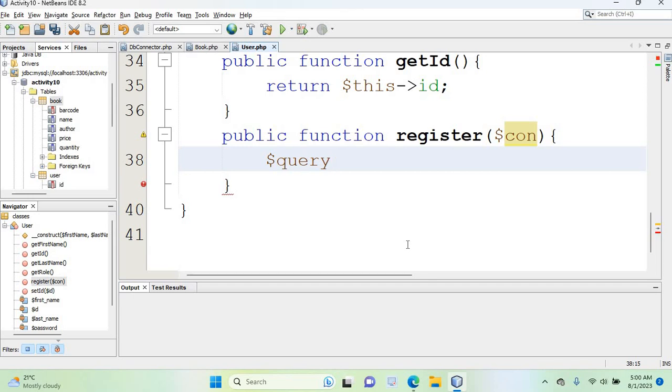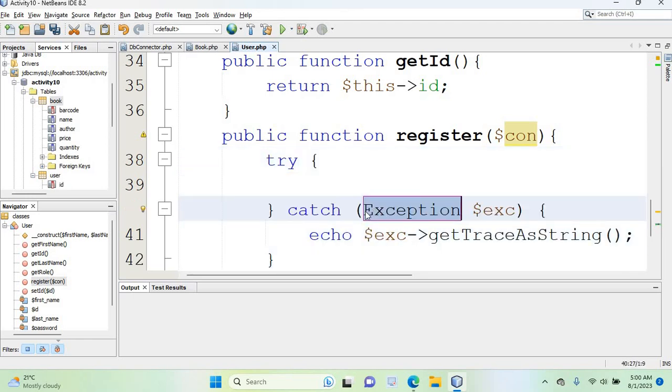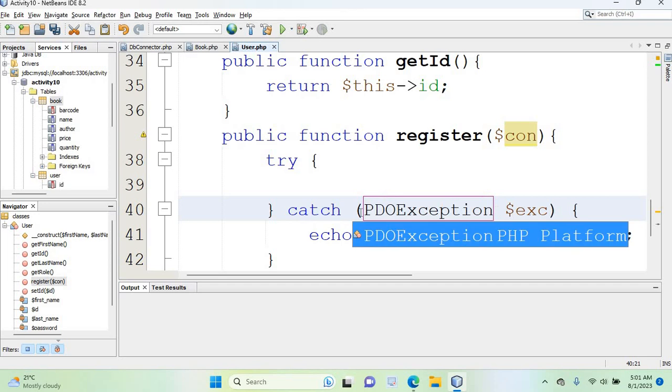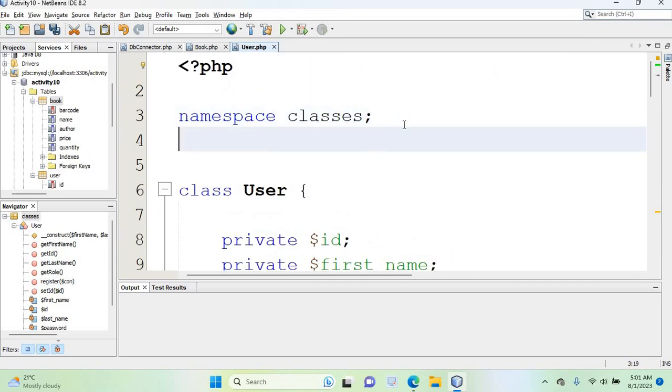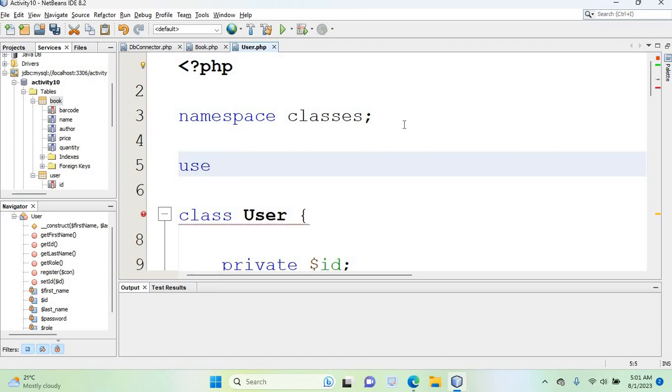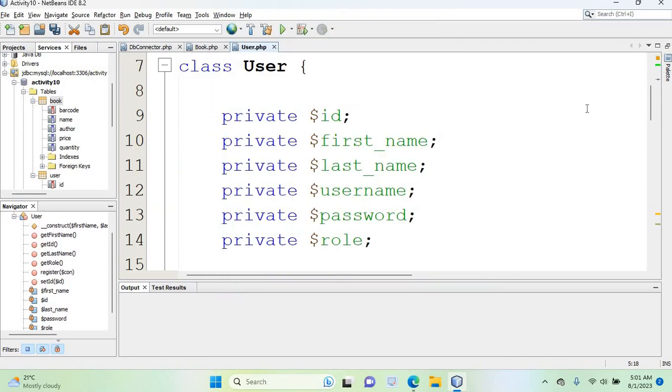If we get any issues, to handle these issues, first we will use a try catch here, and again we are going to use PDO exceptions here as well. So therefore I'm going to use PDO exceptions with this class.